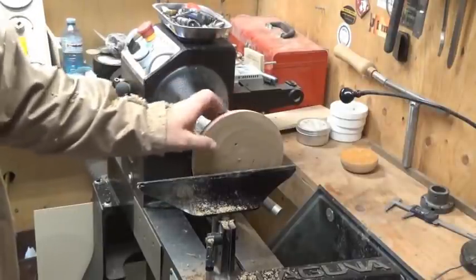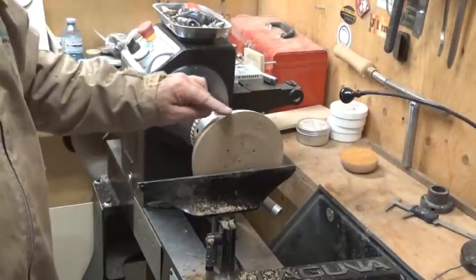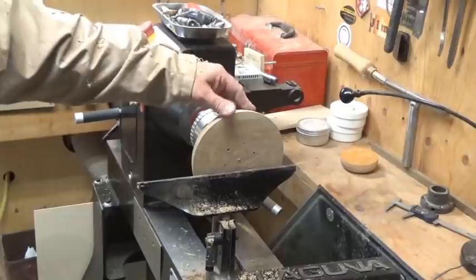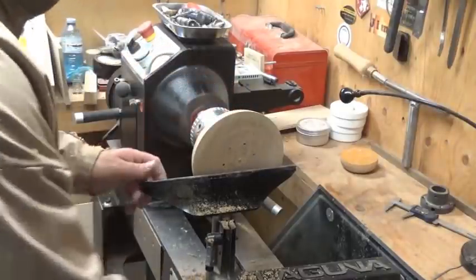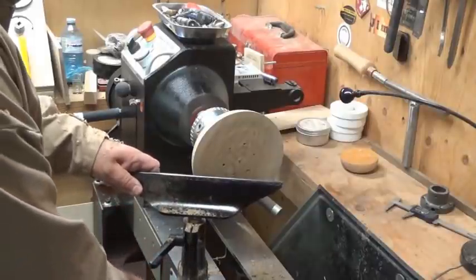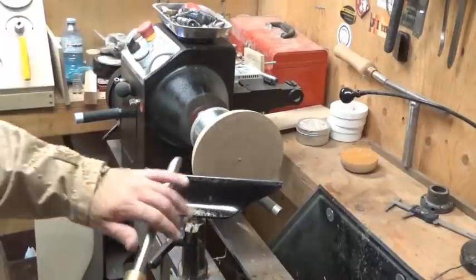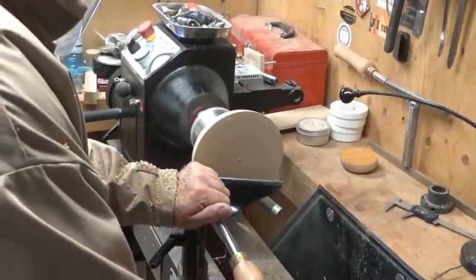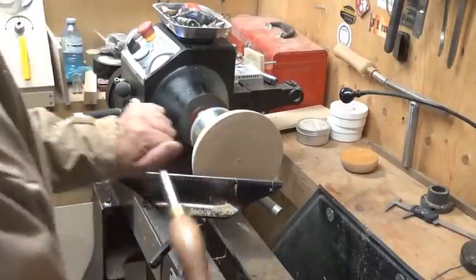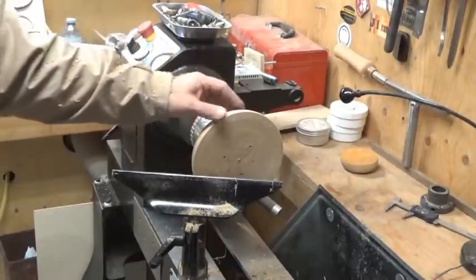And that is now trued up. I just need to remove just a little bit on this edge. I'm just going to take off that sharp edge, because this edge will cut you if you're not careful. So I'm just going to bring my tool rest around there, and I'm just going to remove that sharp edge. Just like that. Now it's not sharp, so that's perfect.